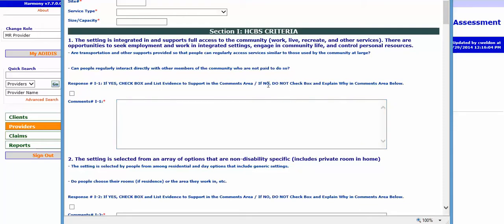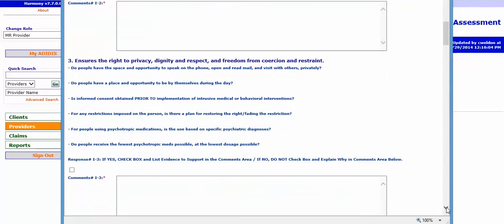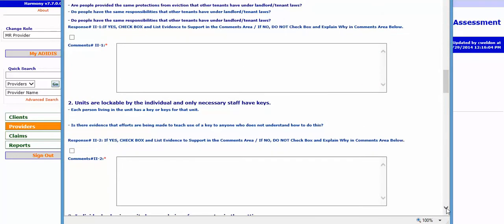And if your response is no, do not check the box. However, you still have to explain it in the comments area. Sections 1 and Section 2 have the same format. Question, bullet points, response with the checkbox, the comments with the area for your comments.